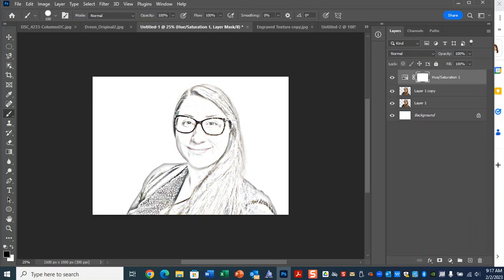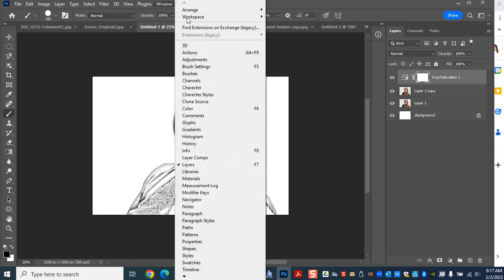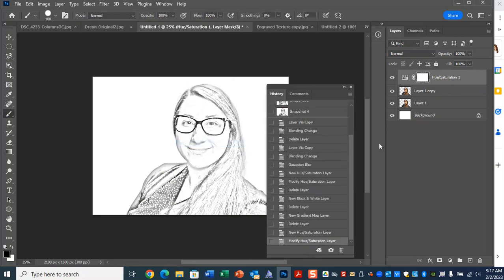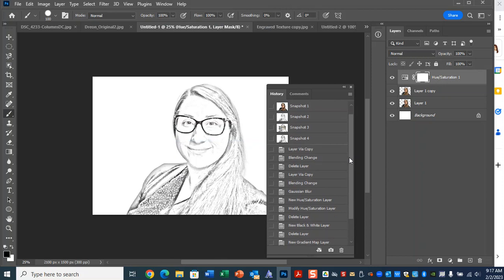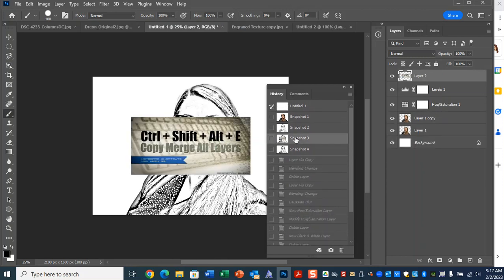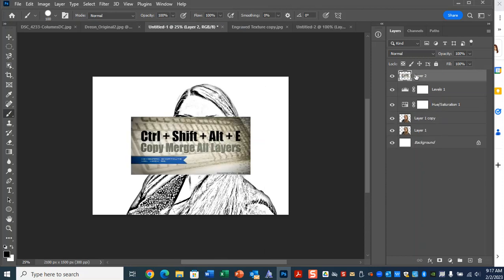All right, so far it's exactly the same, right? It's the exact same process that we did before. Now, here's where it gets a little bit different. I'm going to do a special key. I'm going to create this merged layer. So I'm going to do Control, Shift, Alt, and E. I remember this because it's all the special keys. Shift, Control, Alt, and E. E for everything, right? And then Shift, Control, and Alt, those are all special keys, right?